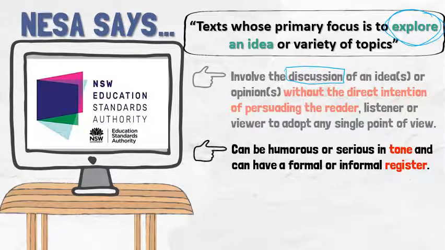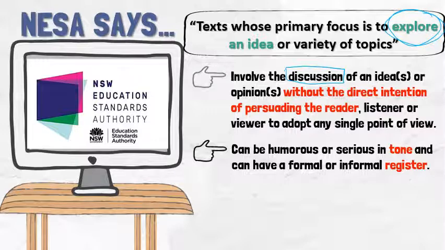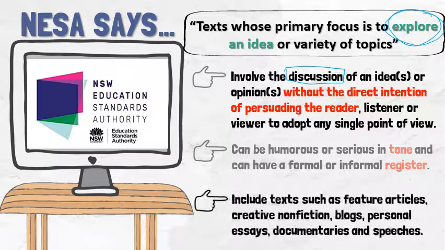Discursive text can be humorous or serious in tone and can have a formal or informal register. Discursive text can include texts such as feature articles, creative nonfiction, blogs, personal essays, documentaries, and speeches. So here we have now more ideas about what a discursive text could be, and it's opened up even more.